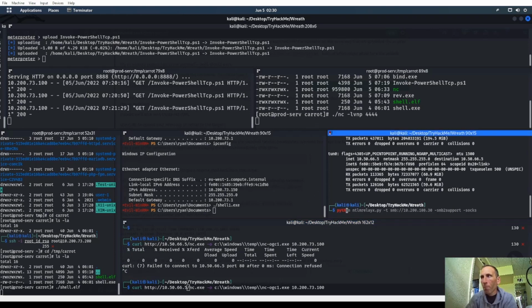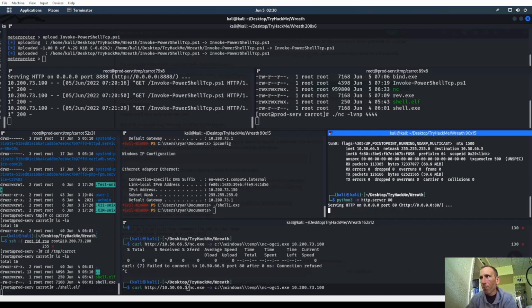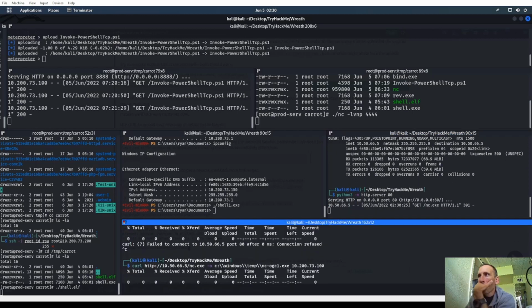Web server. Am I just doing this wrong? I think I am.